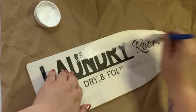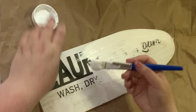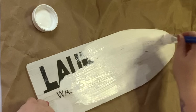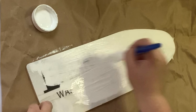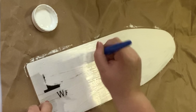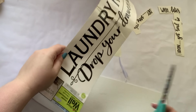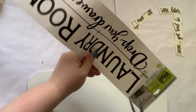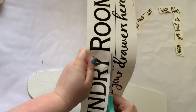Once that was all dry, I was able to then go ahead and give this ironing board 2 good coats of the white chalk paint because I wanted to completely cover up all of that lettering. Now you're probably going to ask yourself why I am literally just covering up the word laundry room with paint just to go ahead and take this Dollar Tree wall decal sticker and put right back down.